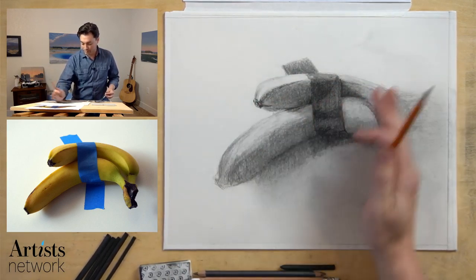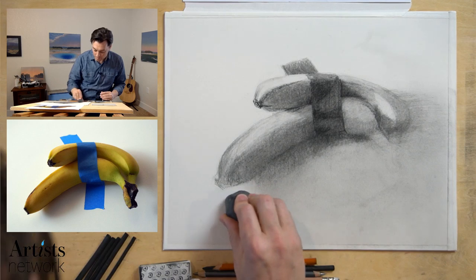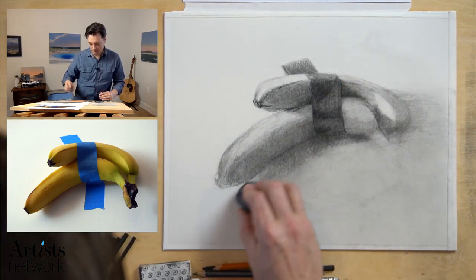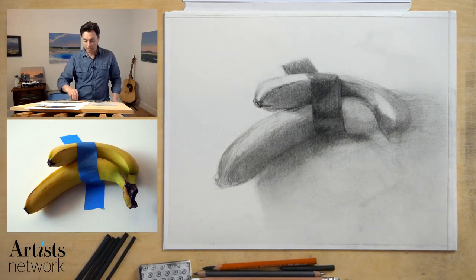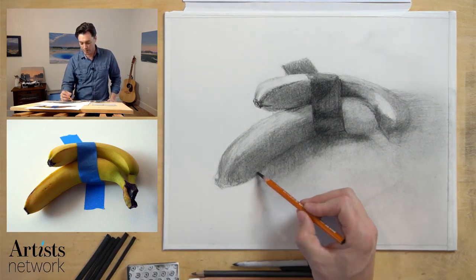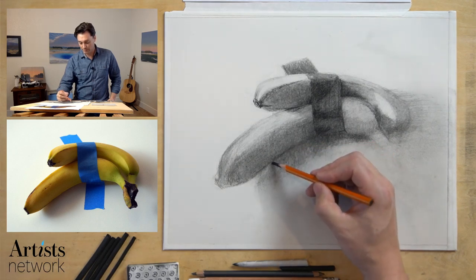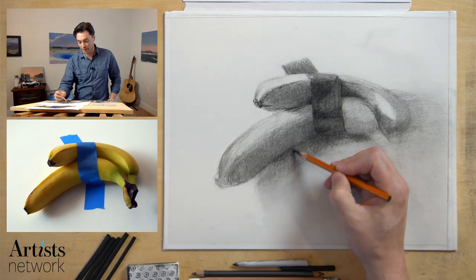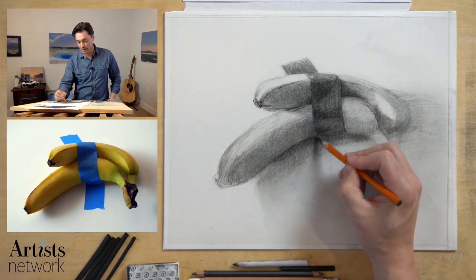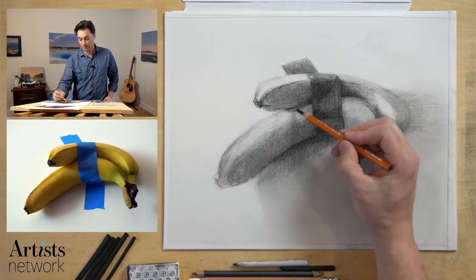Allowing some of these values to kind of build here — erasing this back out to define this edge. If there is anything I'm talking about and you're just kind of curious to learn more, use the chat function. I'm happy to explain things more thoroughly. Sometimes it just becomes very intuitive and I can fall into that. Call me out if something leaves you scratching your head.